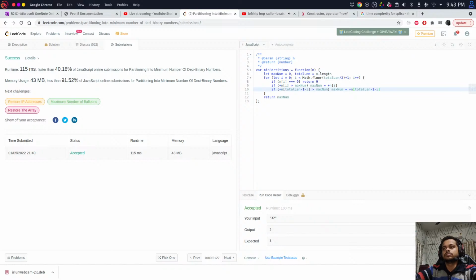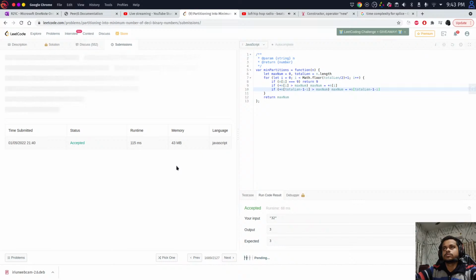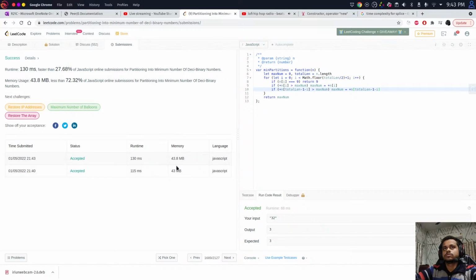It must run. If I run the code, it worked 68 milliseconds. If we submit this, what? I literally reduced the number of iterations to half.